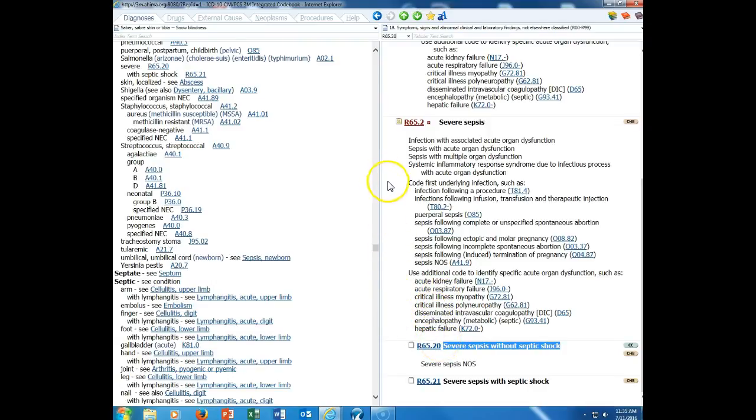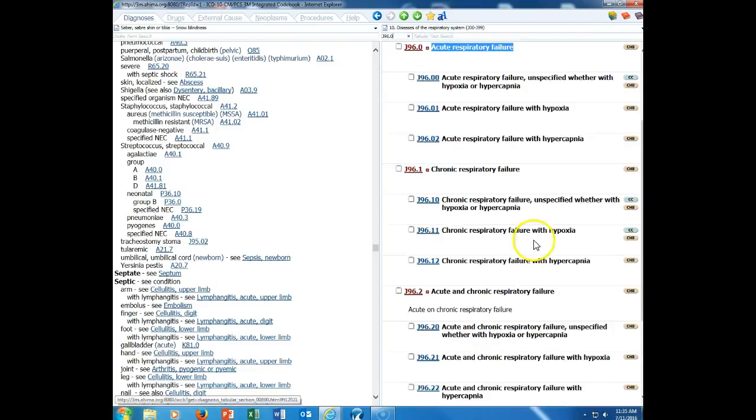So a patient who had severe sepsis with respiratory failure would have 3 codes. The first code would be for the sepsis, and I didn't say an organism, so that would be A41.9. The patient has severe sepsis without septic shock, so it would be R65.20. And then I would have a code for the acute respiratory failure, J96.00.